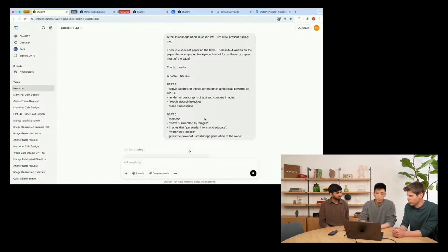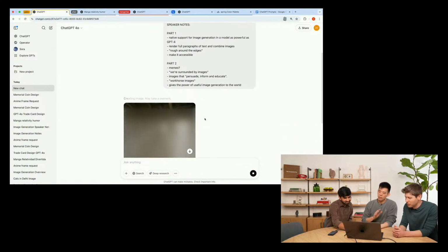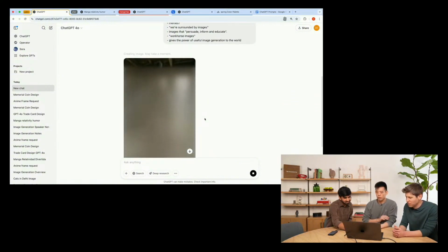So, we featured this in the GPT-4 blog post, if some of you will remember. And we saw that the model could render paragraphs of text, for example, or you could combine images in very interesting and novel ways. I think we spent a lot of time just playing with this model, and I felt that sense of joy and excitement I haven't felt for a very long time, maybe even since GPT-2. I haven't either. This was one of those really wow moments. It was a wow moment, but that model was still a bit rough around the edges.